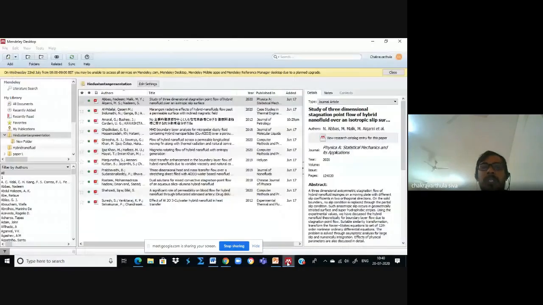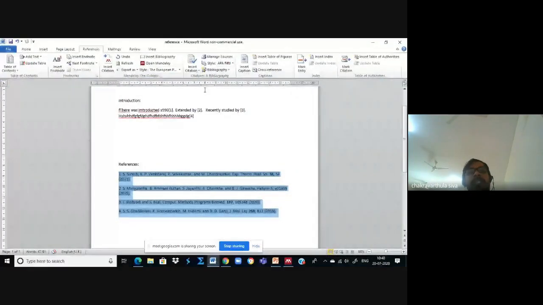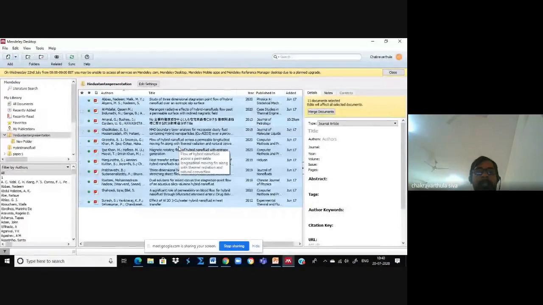So what to do in that case? In that case also we have the possibility. Just see here the files we added. Suppose I have not installed the MS Word plugin, which means I am not using Mendeley completely. But even though, I can make use of Mendeley. I'm just selecting all the files. I want to format them according to the journal format I wish, but without installing the MS Word plugin.